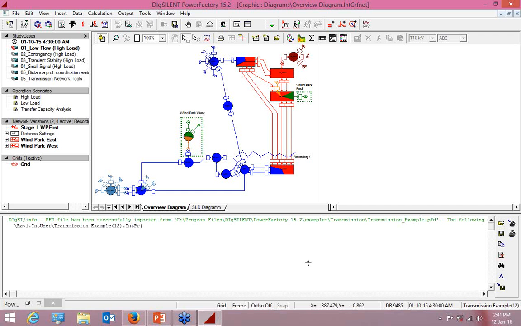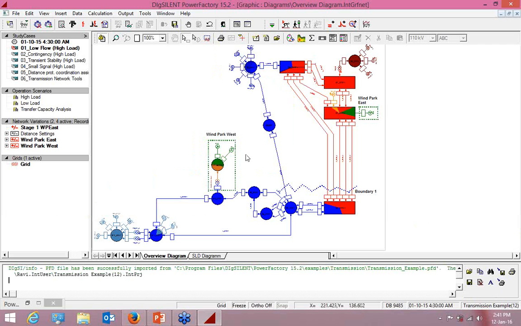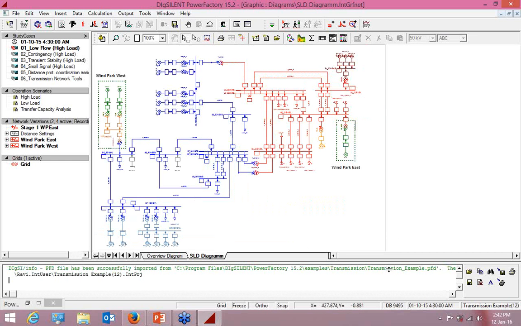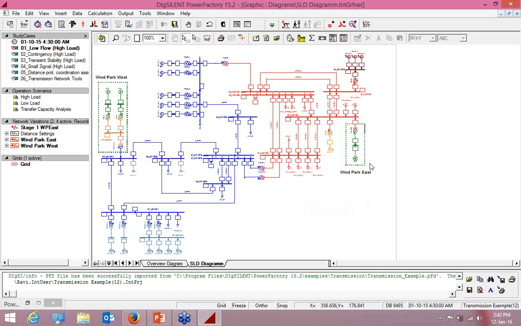This is an overview diagram of the system, which includes two wind farms, wind park west and wind park east, and also some generators. Basically, this system is a hybrid one connected to converters. And this is a single line diagram of that overview diagram, where you can see the wind farm east and some of the generators.